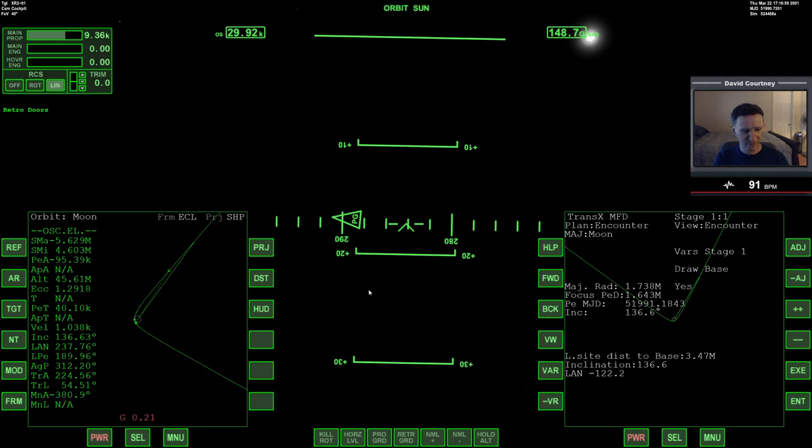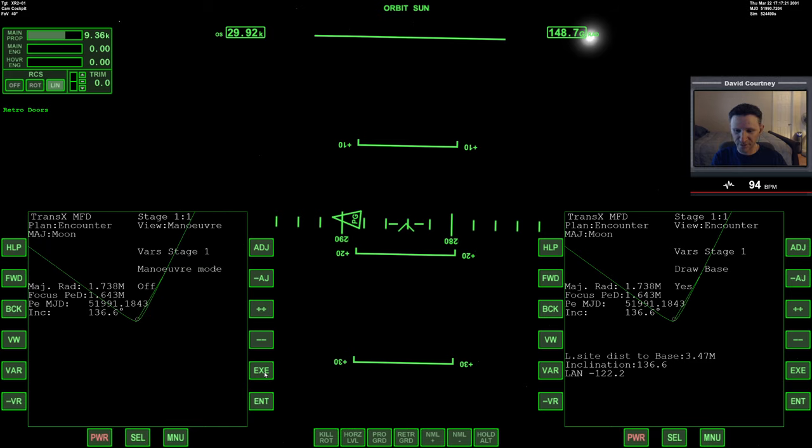So let's take a look and see how things are. In the time that we have warped forward, we can see that our focus PeD has gone subterranean. And that kind of messes things up a little bit because we can't quite tell how we are with our plane alignment. So let's do another quick maneuver just to fix everything. And this one should be hopefully quicker and shorter than the last one.